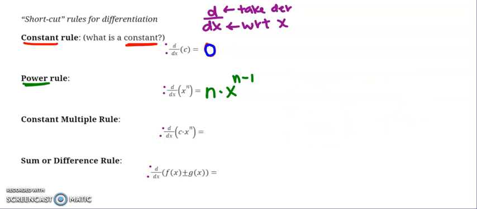This next one kind of combines the two. This is the constant multiple rule. So a constant multiple has a c, a constant, out in front of that power function. And if we think about that, in terms of power function, or later in life it's going to be other functions too, but that c on a graph represents some sort of a vertical stretch. So if I had something like 4 x to the eighth, that would be the graph of x to the eighth vertically stretched by 4. Well, if I'm going to vertically stretch the function, what ends up happening is that my slope gets vertically stretched by that same amount. So the c ends up just being there in front, hanging out, and I apply the power rule that I just talked about.